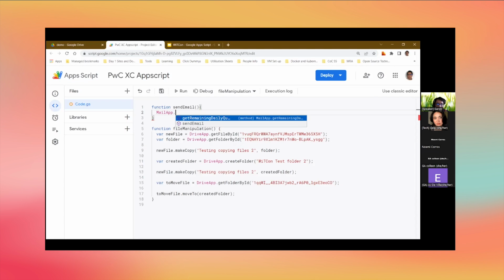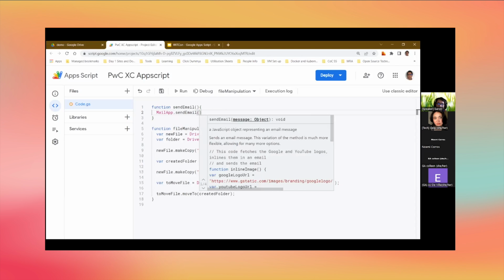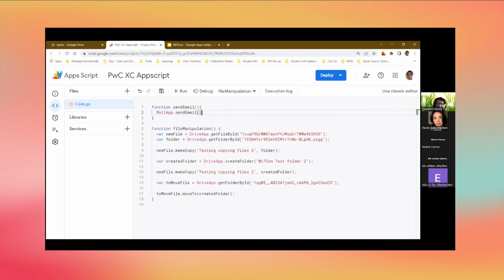Press dot. As you can see, it only does two things: get the remaining daily quota and the one that we need, send email. So let's use that, then add parentheses and put a semicolon at the end.